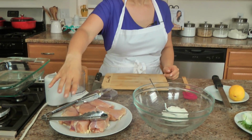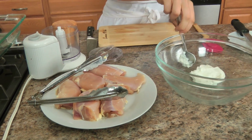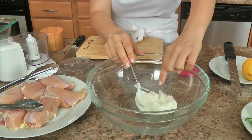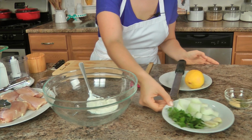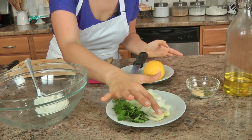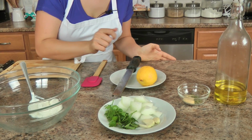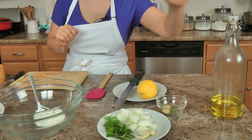This is a great recipe, and I'm using boneless, skinless chicken thighs for this because it cooks a lot quicker, but it does have all the flavor that I love from dark meat. But you can use bone-in. It'll just take a little bit longer to cook. I've got some non-fat plain Greek yogurt, plain to make sure it's not flavored. What I have here is some fresh oregano, some fresh parsley, some garlic, a little bit of yellow onion, dried parsley, granulated garlic powder, olive oil, lemon, and salt. That is it.